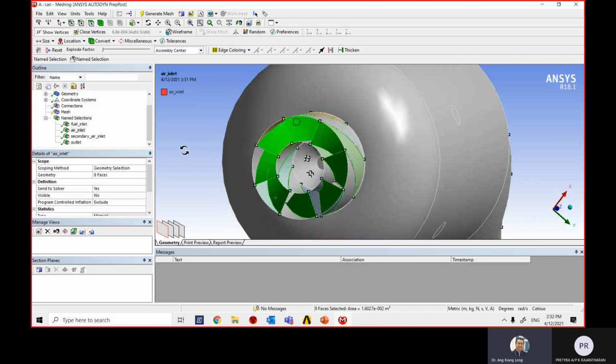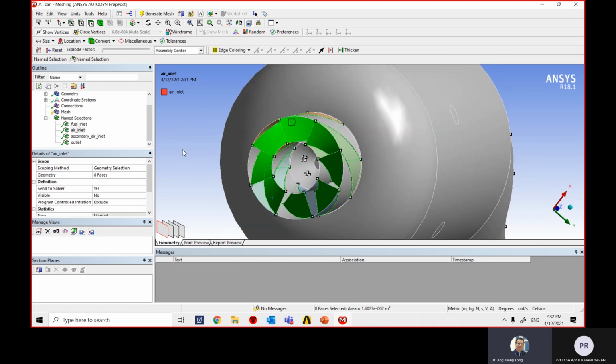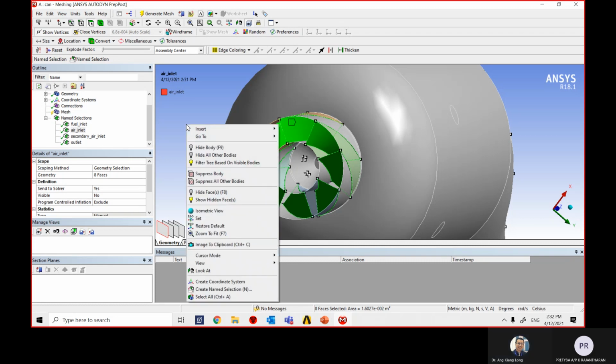Okay. So I'm selecting the 6 objects here. Okay. Then right click. We don't want to see this because you want to select something behind the object.